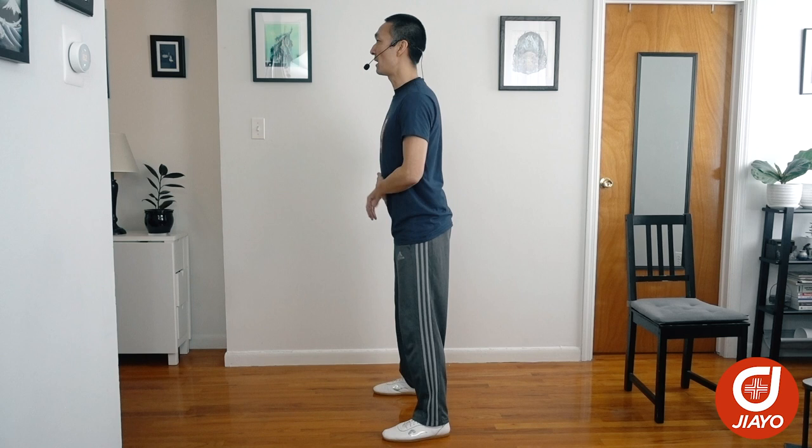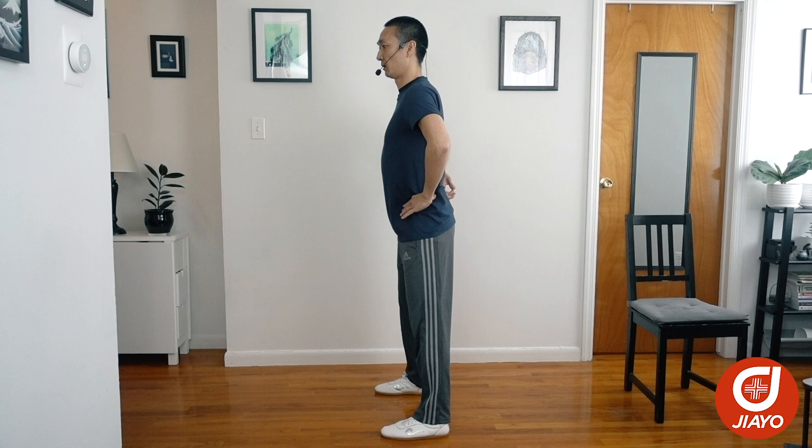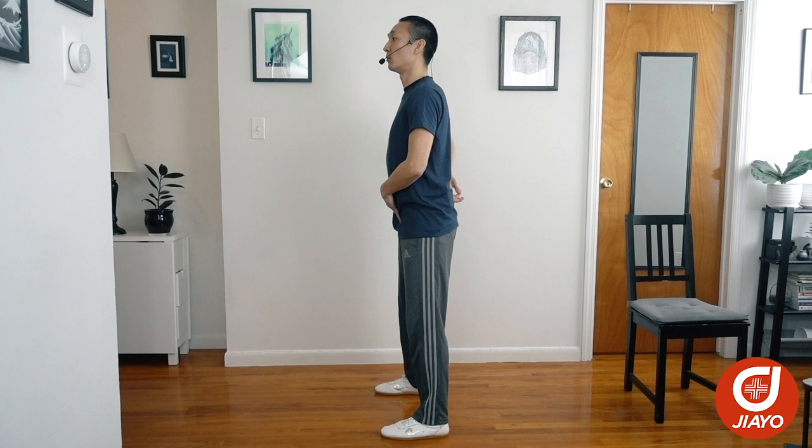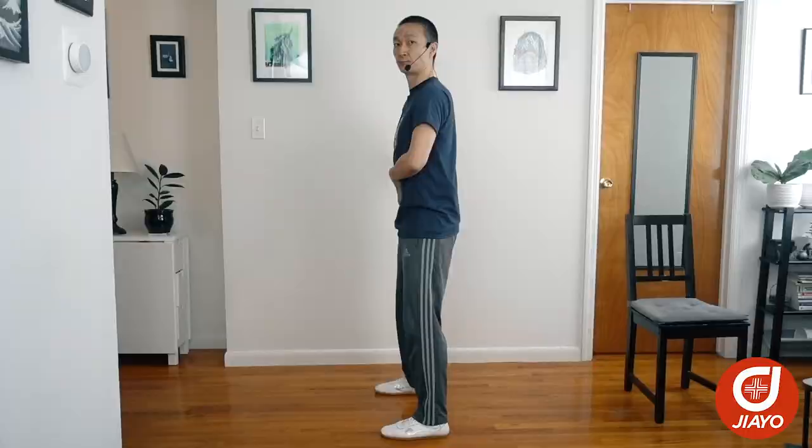Next let's talk about the lower back and the hips. In other types of Chinese martial arts or modalities of movement, you might find that the lower back has a pronounced arch and your hips might be pushed backwards. So if we bring our attention to our hip bone or our tailbone, we want to rock the hips slightly forward with our tailbone pointing more down and the lower part of our back more neutral. So rather than this pronounced curve, hips are down, tailbone pointed towards the ground with our lower back neutral.